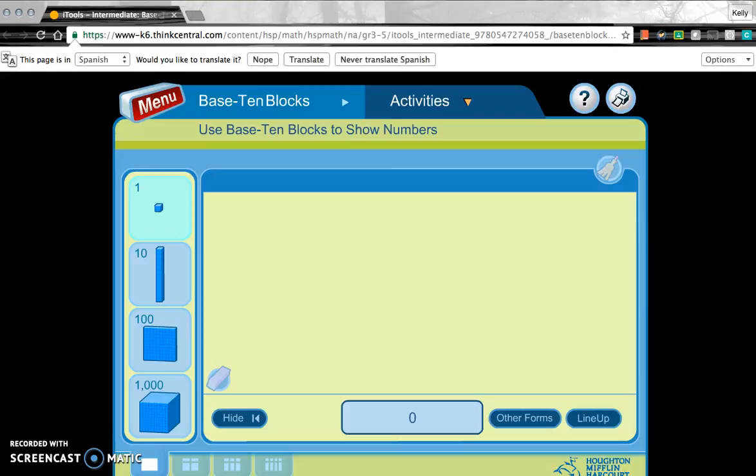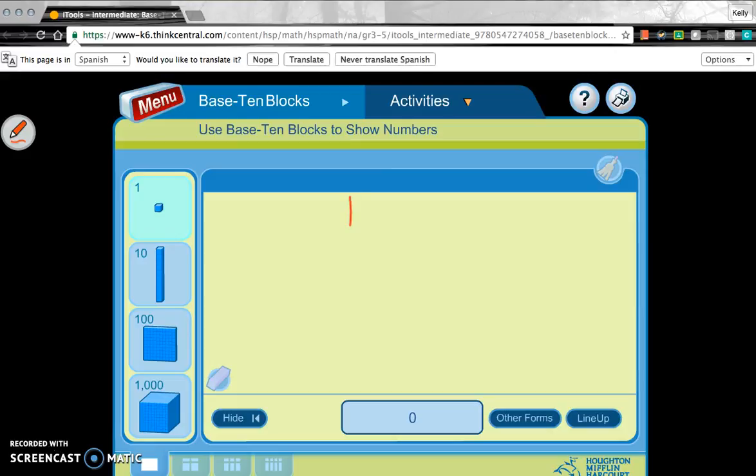It's best if we work in the base 10, and that helps us to see numbers as a 10 and as ones. When we break numbers down by place value, it's easier to add, subtract, multiply, and divide because our brain can easily break down numbers that end in 0 rather than ones that end in 1, 2, 3, 4, 5, 6, 7, 8, and 9. So we're going to see what does it mean to break down a 10 and also what does it mean to make a 10.